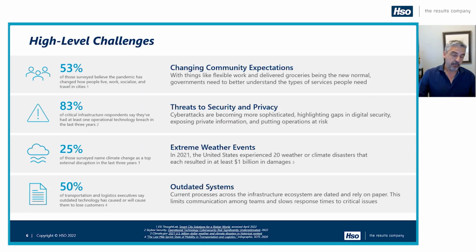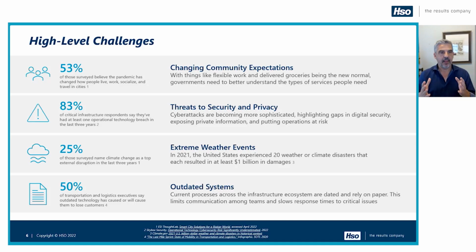The extreme weather events, we're all witnessing them on a regular basis, whether it's the flooding that's happening in Florida or the wildfires on the West Coast, and the infrastructure that needs to be there to respond to these catastrophes, whether it's on the city level, agency level, or departmental level. And then finally, we're seeing outdated systems. We keep hearing that critical infrastructure and agencies are running with outdated or manual solutions, which slows the response time to address things that are happening on a day-to-day basis.